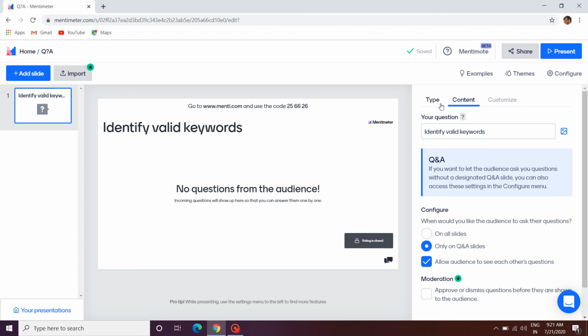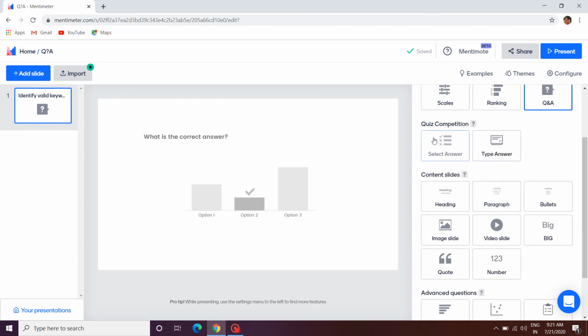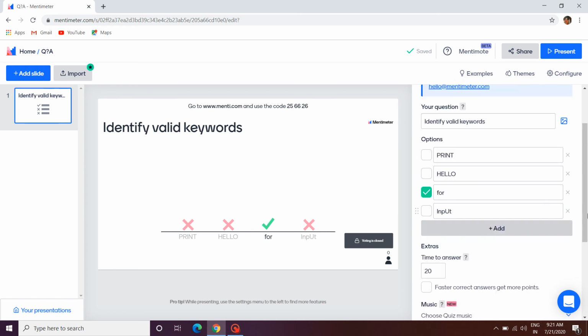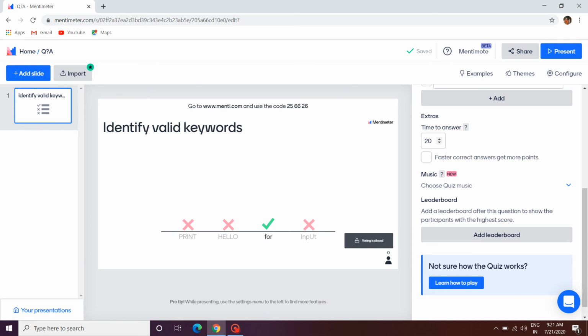The next one is here. You can see quiz competition, select answer, type answer. If you click on select answer, this is the same as a multiple choice question. You can write the question and you can select which answer is right, and you can give the timing for what time they want to wind up the question voting.